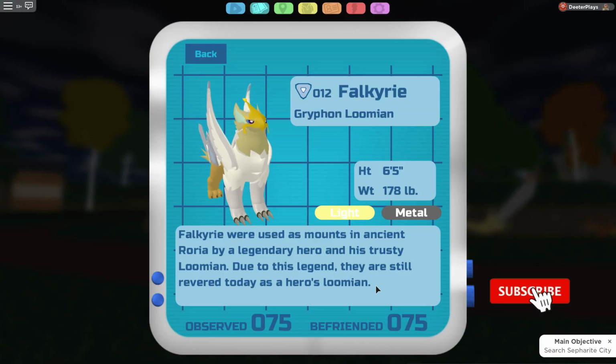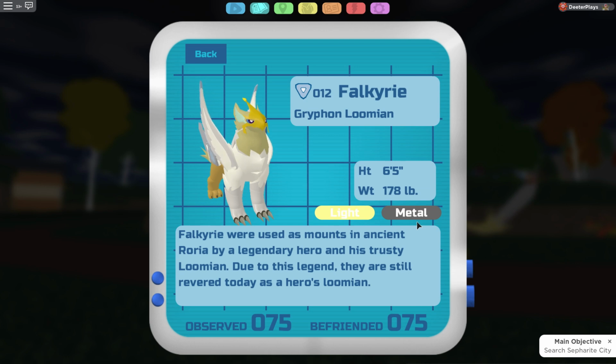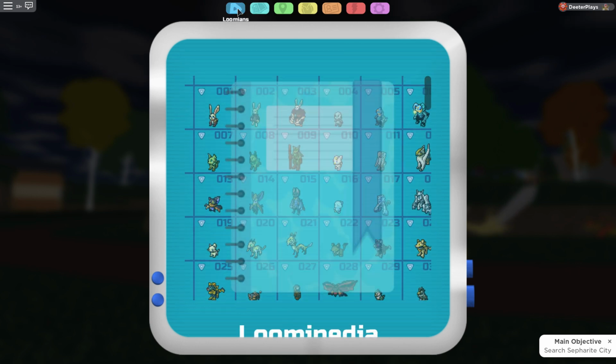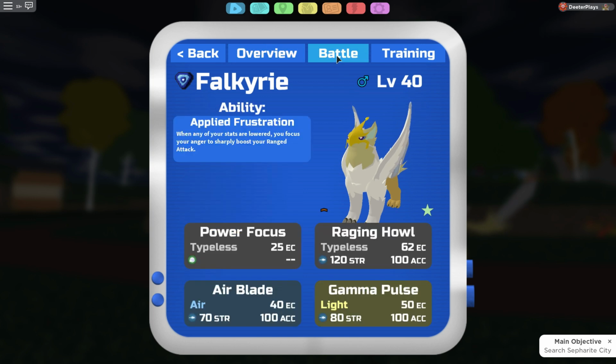Now, this is a light and a metal type Loomian itself. So those are where it has its basic strengths. So if you have the normal ability that goes with it, any light or metal type moves like the Gamma Pulse or the Holy Slash, those are enhanced quite a bit from 25% to 40%.